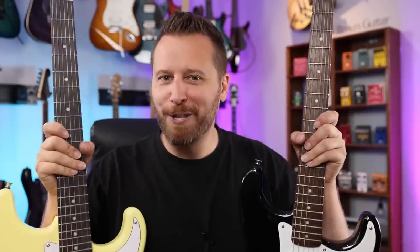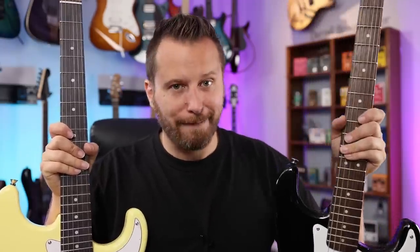So let's talk about who takes the win. Both guitars are very similar based on quality control and features. The Squier takes the win on this one though, based on slightly better tuning machines. Let's go on to the next.